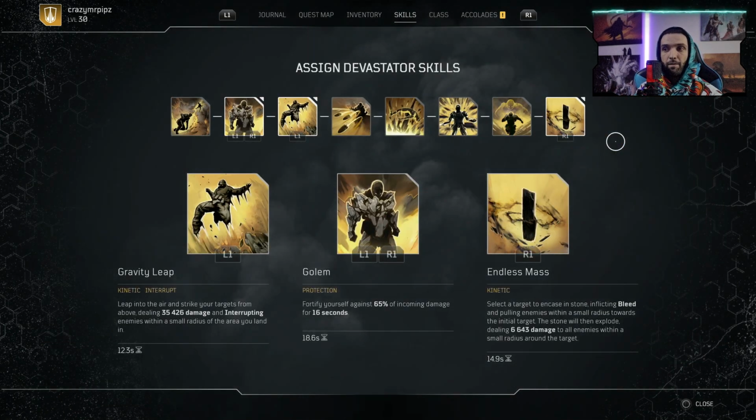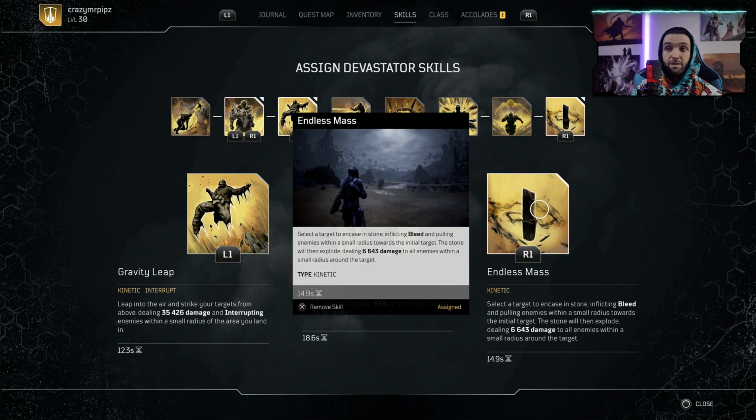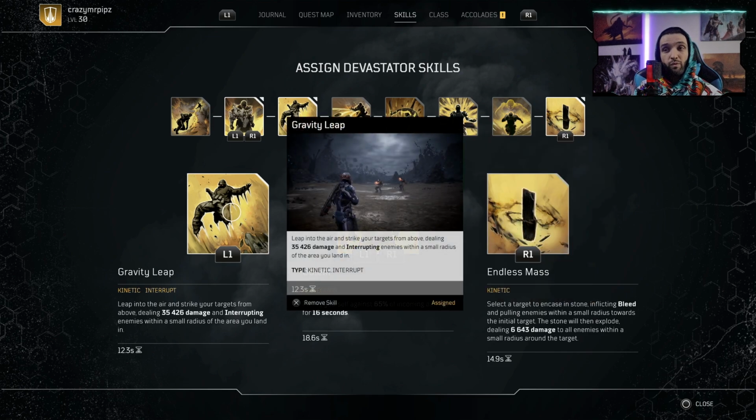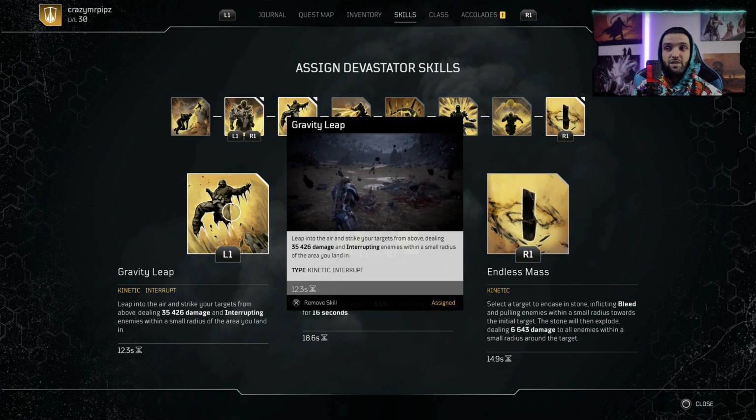So you can definitely use Tremor instead of Gravity Leap and then have both of these abilities, I mean Endless Mass and Tremor, at the same time. It works perfectly fine. For me in this gameplay, I am gonna be running Gravity Leap and Endless Mass. I just like Leap a lot just to get out of some crazy situations and those quick damage increases when Endless Mass is on cooldown.